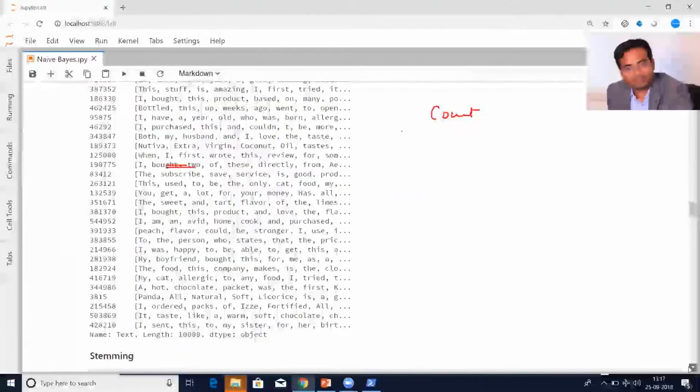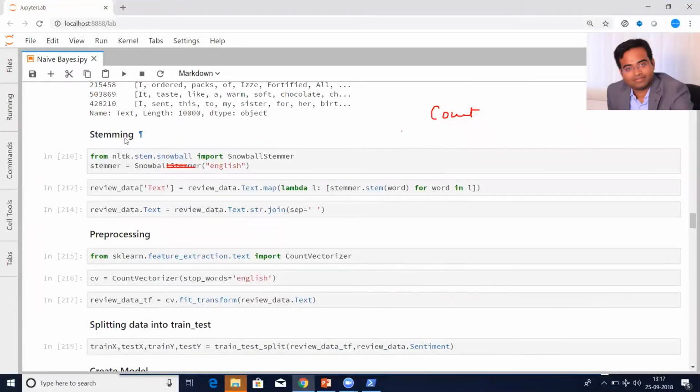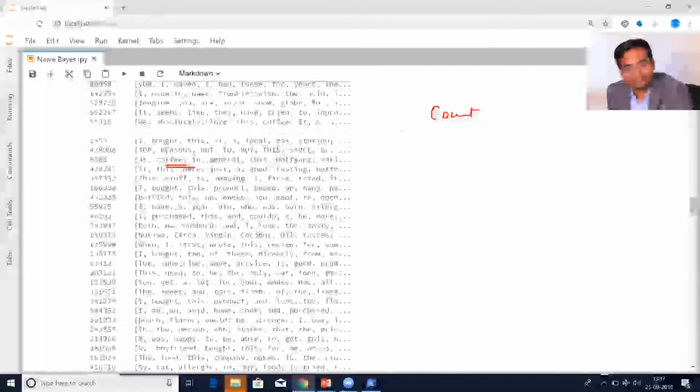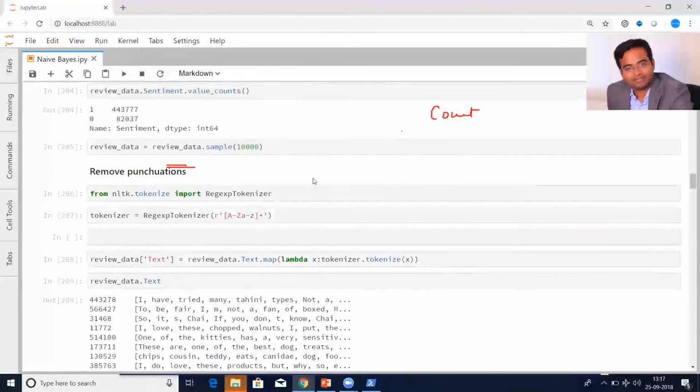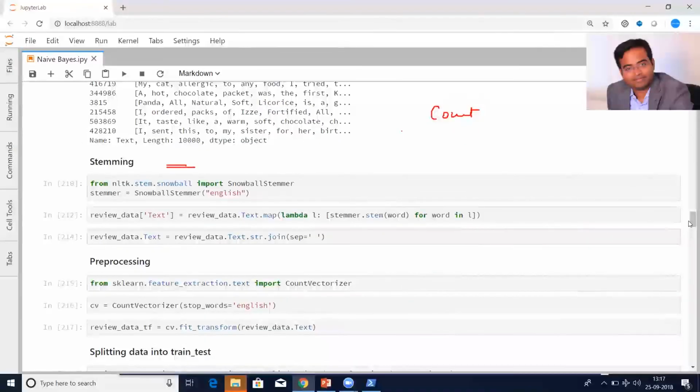Once we are done with this, we want to do stemming. Stemming again using NLTK. NLTK is the Natural Language Toolkit, for dealing with text data. So we want to get the base of the word. And whenever you're working with larger data sets, make sure you take a subset of it, not all the data. Otherwise, each independent step might take a lot of time in processing, and if there is a failure, you'll end up wasting a lot of time. So always take a subset of it, do the entire processing, then you can run on the entire data.